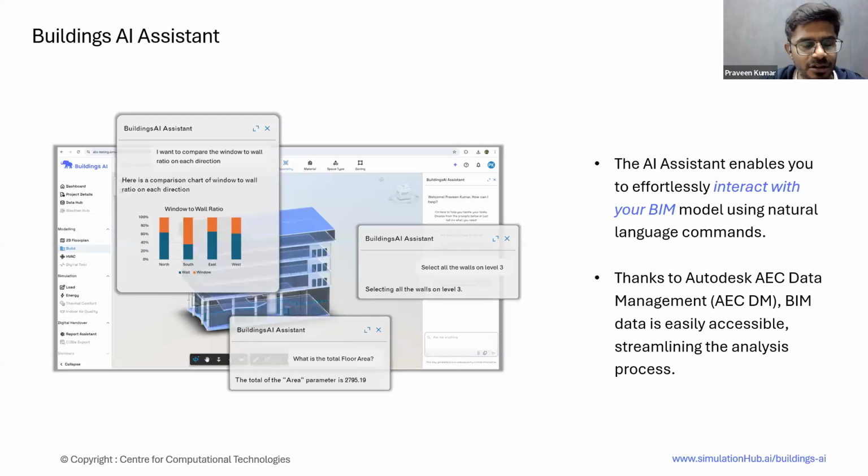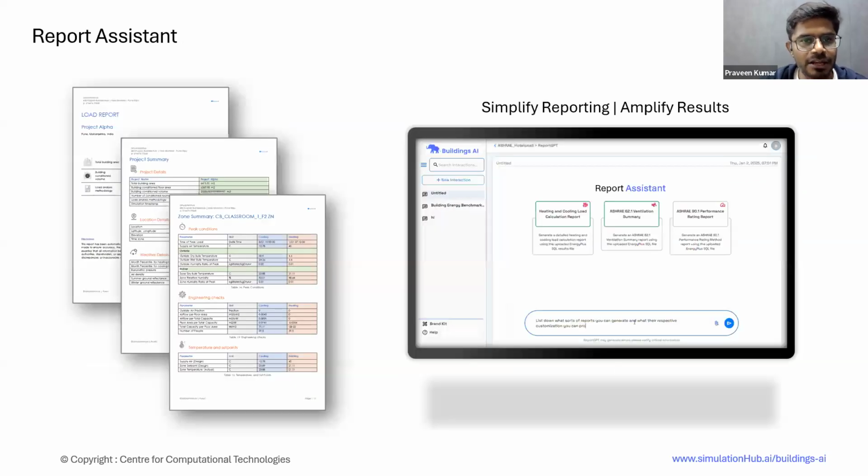Another example I could quote is the report assistant feature. Again, you can customize your report with the interaction with the application.